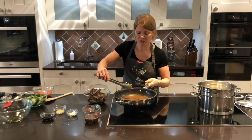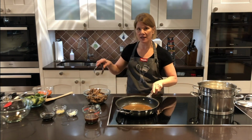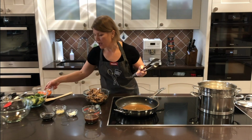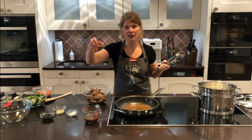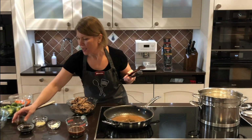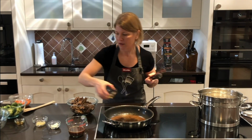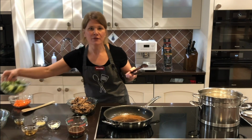Now is where we're really gonna start building some of those flavors. We had some soy sauce marinating on the flank steak. So now actually next I'm gonna add a little bit of sesame oil, such a great flavor. And I'm gonna add some soy sauce. Let's add our broccoli first.